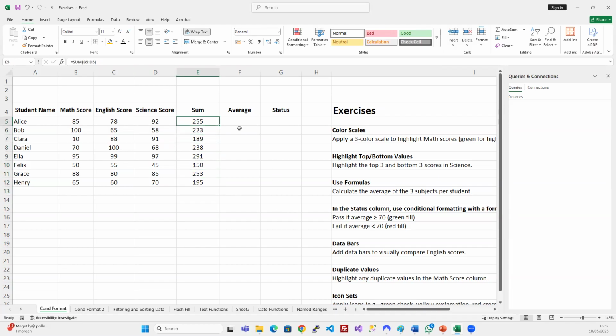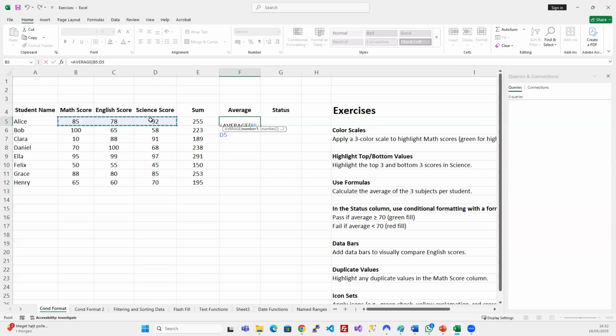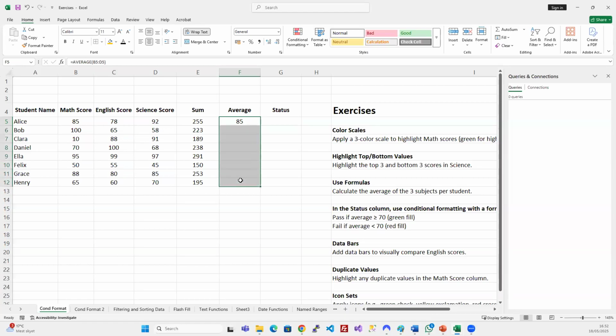So that was sum. And if I wanted to see average, I could just do that here. The average function is just, well, average. And then as I did before, you select the cells, you press enter, and you have an average, right? And you can highlight all of them down, press Control D, and you see the average of all your scores, okay? And you may say, oh, I don't like these decimals. You can remove the decimals from here in the numbers field. You see where you can decrease the decimals or increase them.